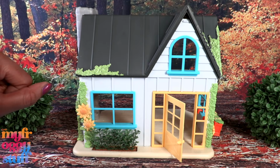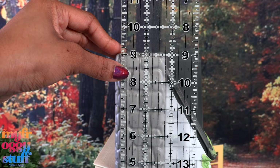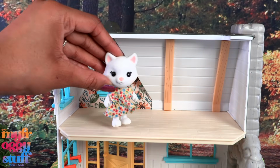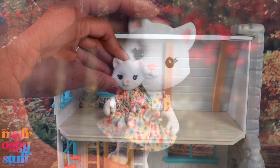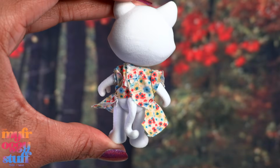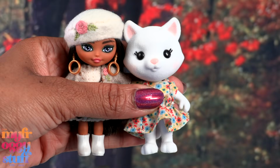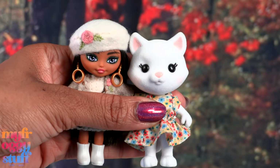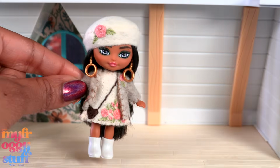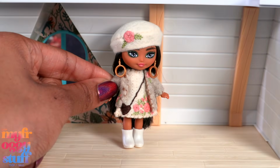17 pieces are included. The highest point on the house is about 9 inches. The first floor stands a little under 4 inches. Same with the second floor. It comes with a small cat figure. This is Cousin Chloe. She's wearing a fabric dress. It velcros in the back. Chloe and a Barbie Extra Mini are about the same size. So if the house works for Chloe, it should also work for a Barbie Extra Mini Mini.